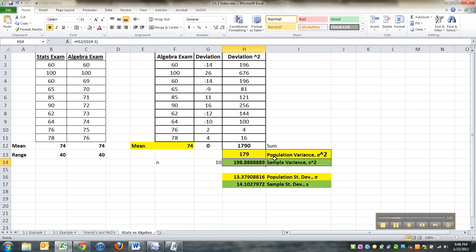You can tell that the sample variance is larger, therefore the sample standard deviation is larger. And that will always be the case. You will always, always have a larger sample standard deviation than you would a population standard deviation, right? Because of sampling error, what we learned in chapter 1, the fact that a sample is never quite the same as the real population. So you always want to allow for a little bit more wiggle, right? And that's what these formulas do for you.